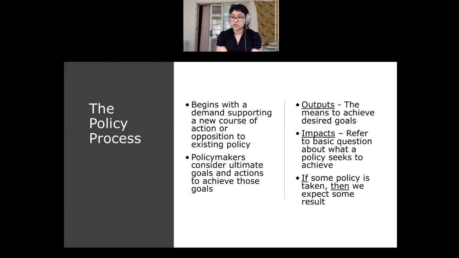Ban the box initially was to try to increase access to jobs for people who have a criminal history, and that is disproportionately Black and brown folks. And so this policy that was implemented, which is more administrative, actually increased racial disparities in outcomes, right? And so it's really important to know the means and your goals, because a lot of times, for instance, with bail reform, a lot of people are trying to address bail and say that by implementing reforms in bail that will help racial disparities, but it's not necessarily a policy that addresses racial disparities themselves. It claims to.